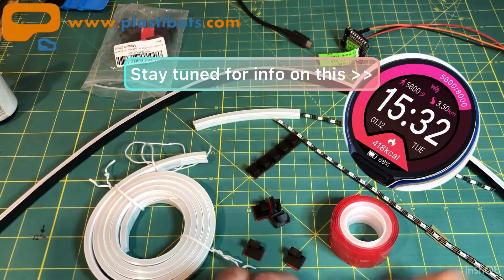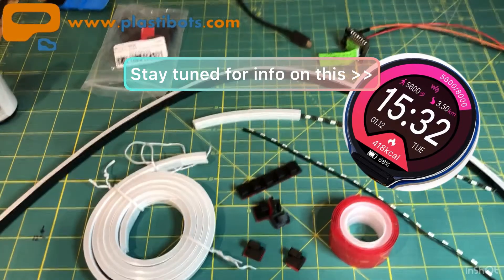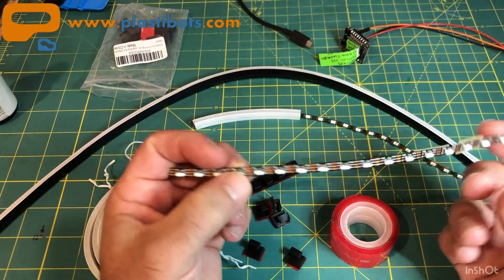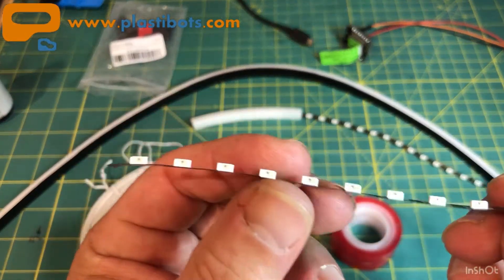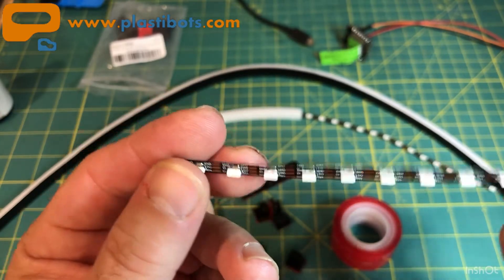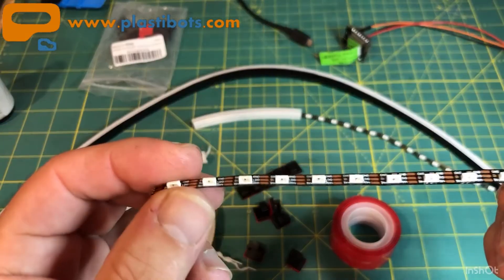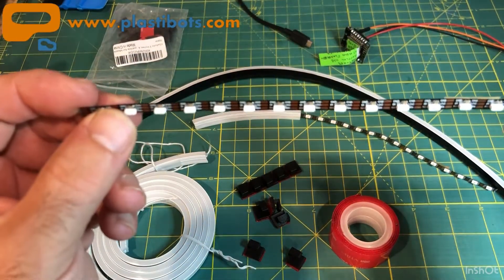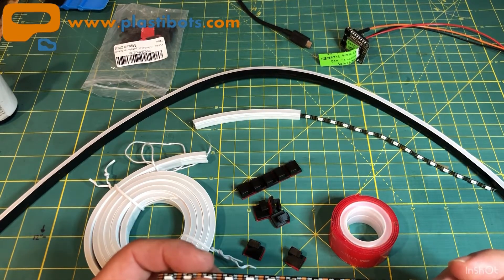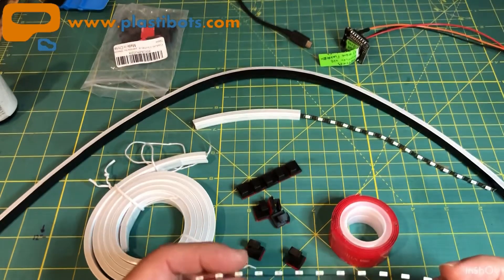I want to show you some more work here. As I mentioned in my prior video — which I'll link — on the sequential LED rear project I created, I wasn't really happy with the individual pixelation of each LED. You can see them here; they're fairly bright, tiny things, about four or five millimeters around. These are down-facing LEDs, placed inside the trunk lid so they shine down and cast a glow onto the paint surface and outwards to the rear of the car. But you still see the individual LEDs, and I want to fix that.